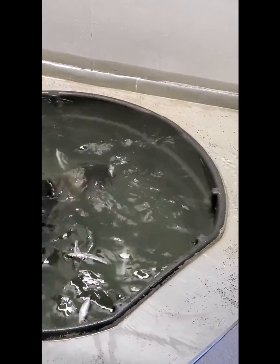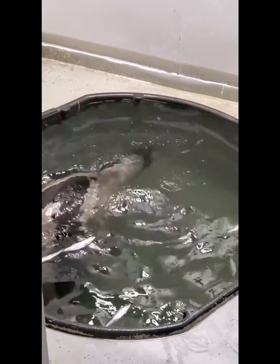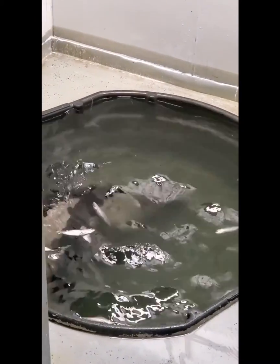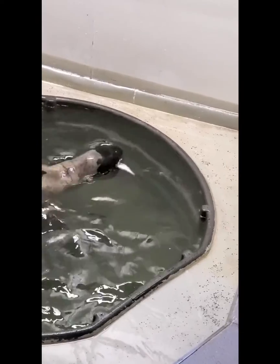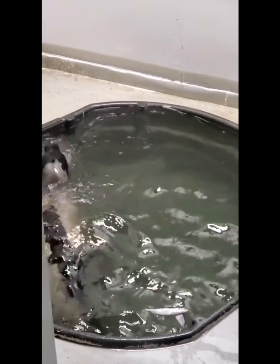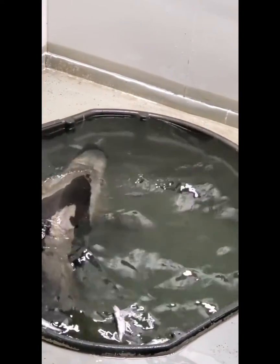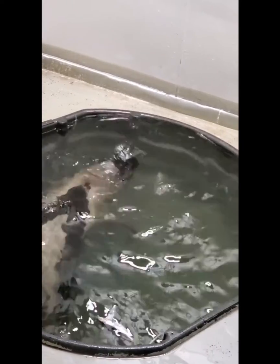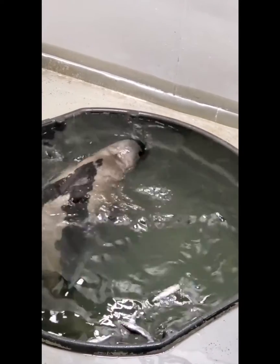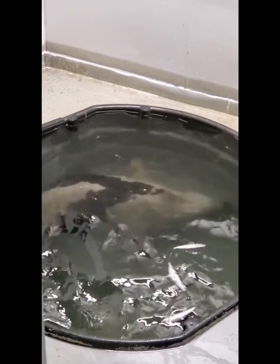This is actually a skill that we have to help our younger patients learn to do. In the wild, their hunger would naturally stimulate the behavior and they would be able to figure it out. While in our care, we are able to do something called fish school — we're able to get them to orient the fish correctly. Once it's oriented correctly, they can then swallow the fish and learn exactly what that will feel like. It's imperative in this situation that they learn the skill of eating independently faster than they might in the wild, because while they're ill, they need to get a source of hydration and nutrition in order to help boost their immune system beyond the medications and care that we can provide.